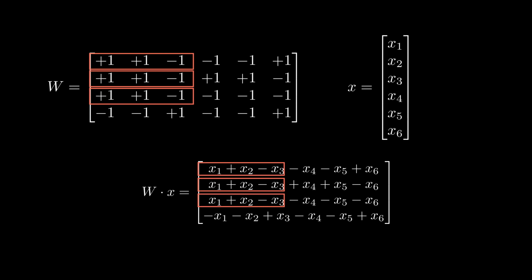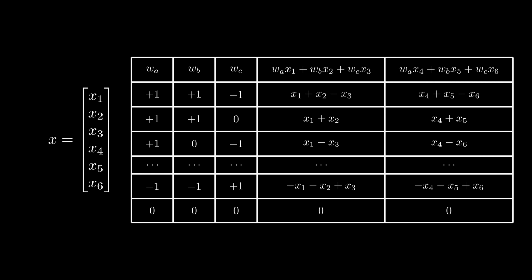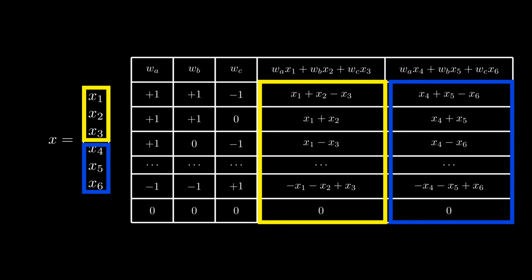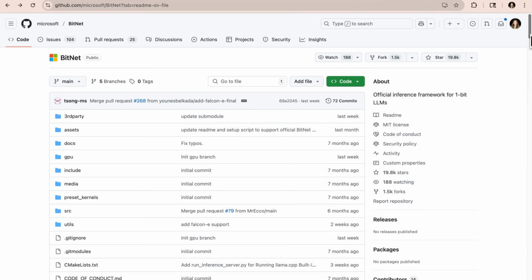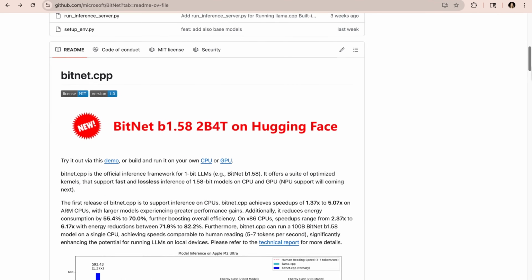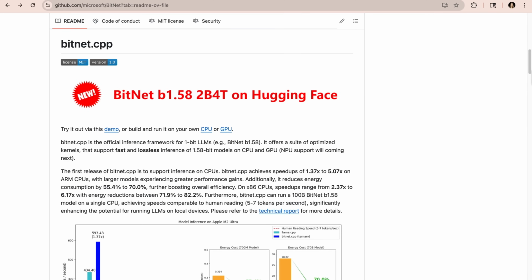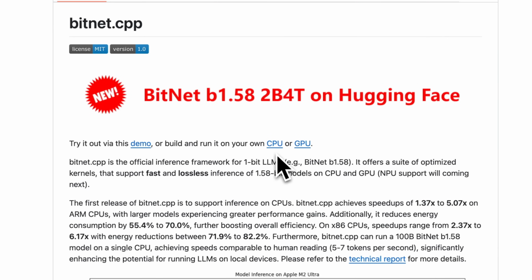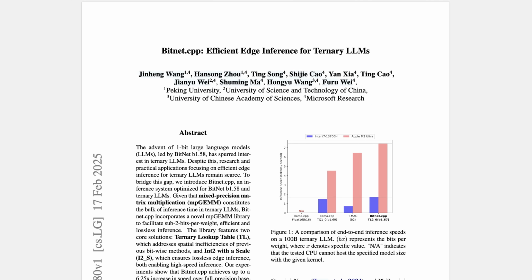We can address this inefficiency by pre-computing lookup tables before performing the matrix multiplication. When grouping three activations together, we'll have 27 cached values for each group. Then, when performing the matrix multiplication, we can simply accumulate these partial results from the table. Caching is just one of the many tricks that can be applied. Actually, earlier this April, Microsoft released bitnet.cpp, a lightweight C++ runtime for efficiently running ternary LLMs. It was intended for CPUs, but they also added GPU kernels recently. If you want to learn more optimization tricks, check out their GitHub repo or the official paper.